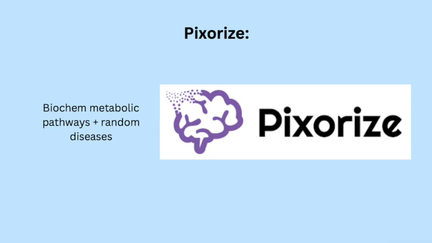In a similar way as Sketchy, they use a pretty cute, silly image to help you memorize these pathways. And having those images in my mind really, really helped me for Step 1. And after watching the videos once, I actually kept it in my brain for Step 2 and the peds exam and the IM exam. So whatever it is you need to do to get these biochem metabolic pathways and these diseases in your mind, get them in your mind. I don't care if it's Anki, I don't care if it's First Aid, a textbook, Pixorize. You just need to make sure you have those down.